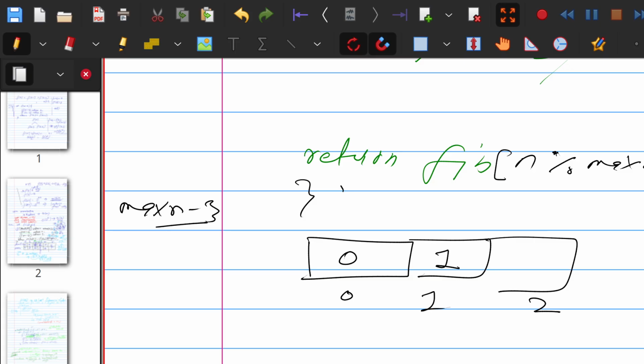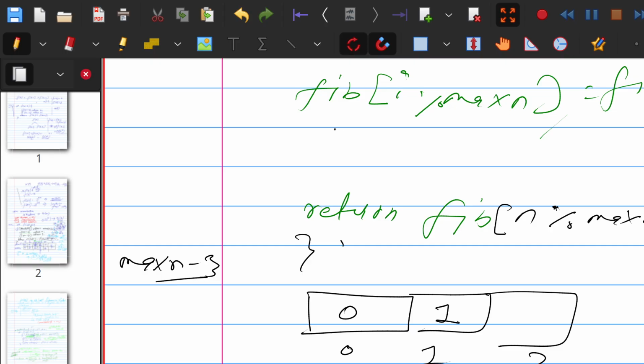We want to calculate f of 2, right? So f of 2 depends on 1 and 0. So f of 2 modulo 3, we take this equation only. 2 modulo 3 is 2 only, and this will result in 1 modulo 3 is 1, 0 modulo 3 is 0. So this will add up and it will go to this 1, right?